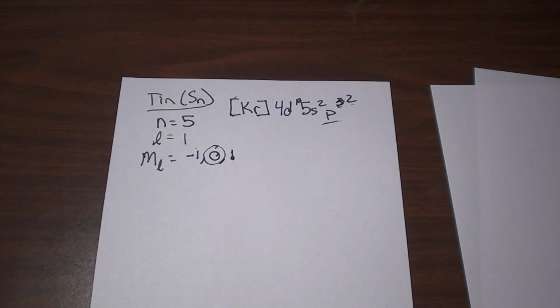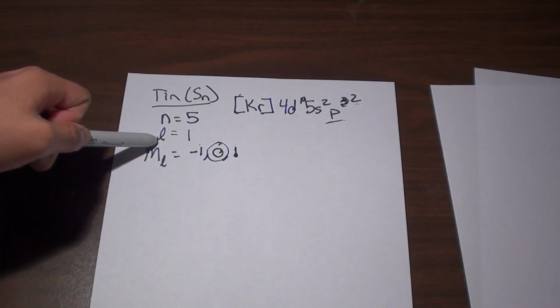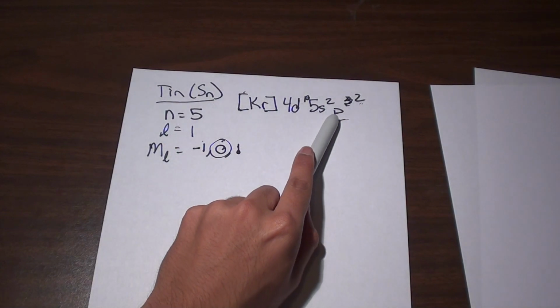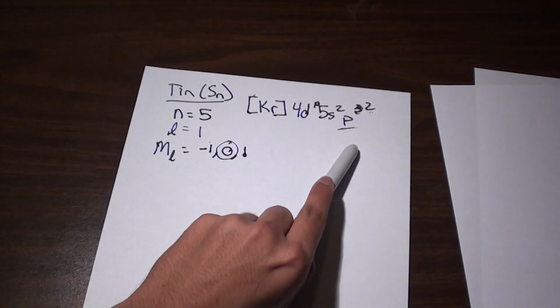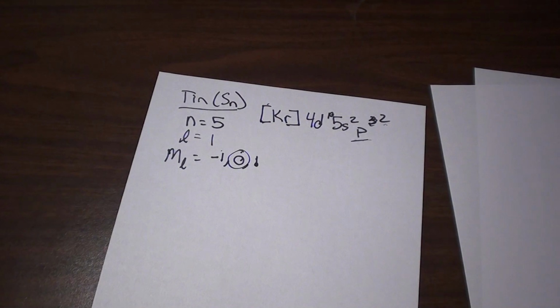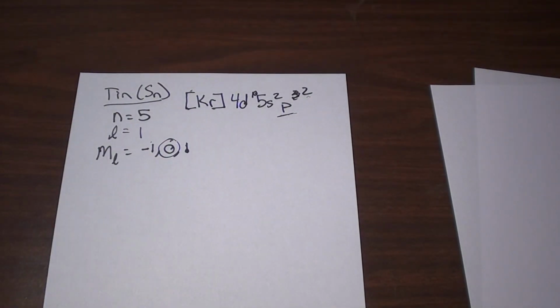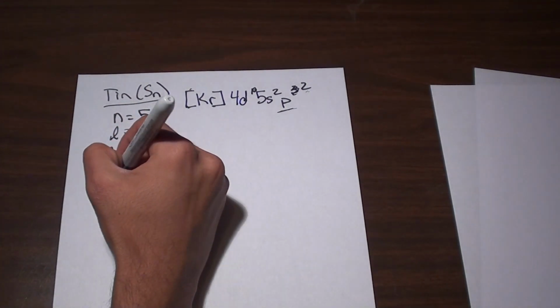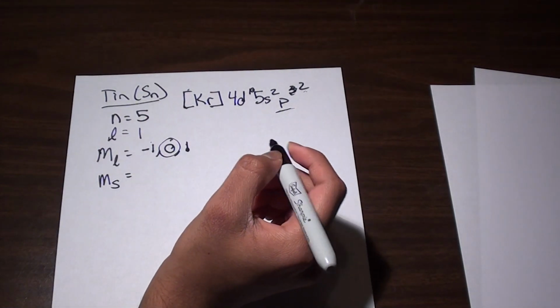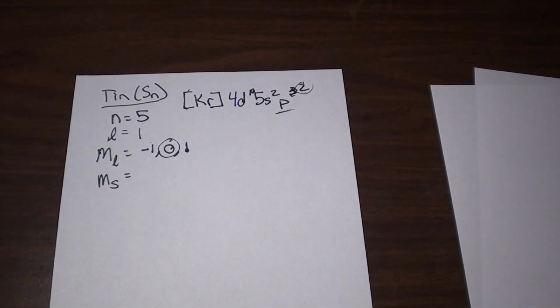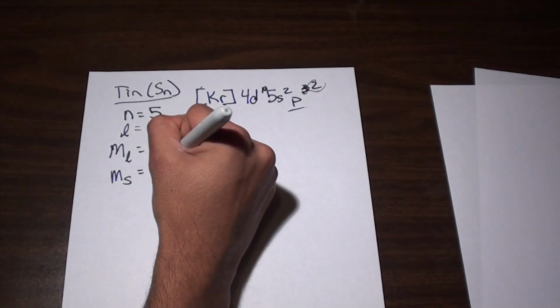All you have to do is figure out what the angular momentum quantum number is, so you know your possibilities of magnetic quantum numbers, and then just figure out how many valence electrons it has within that P, D, F, whatever it may be, and then basically just count down to figure out what its magnetic quantum number is. And then finally, we have our spin quantum number. And because there's 2, we get a positive value of 1/2.